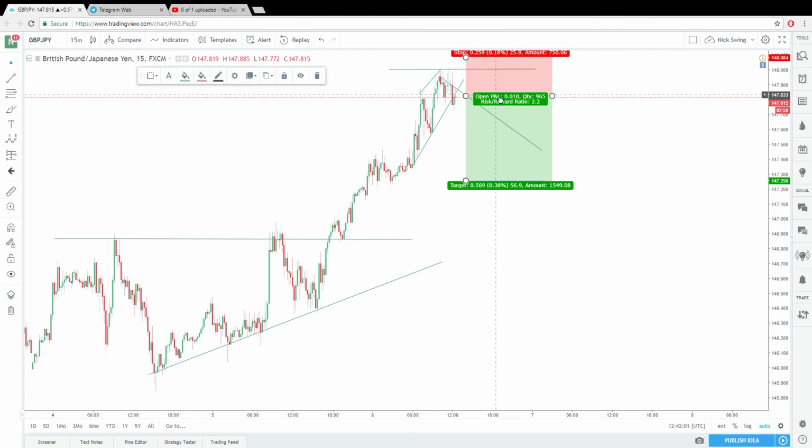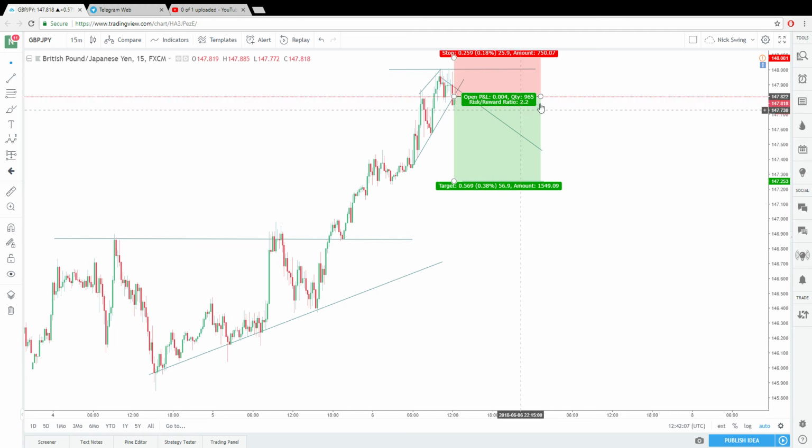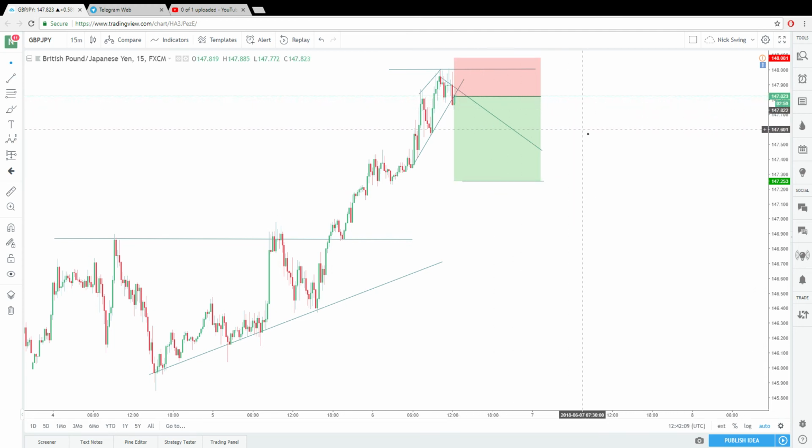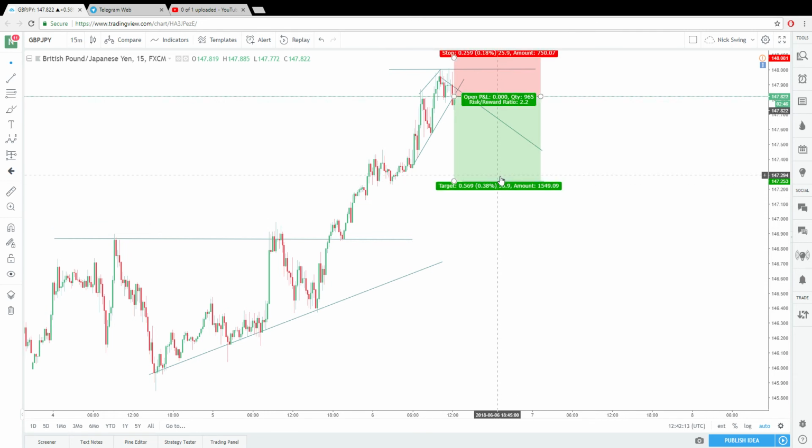Let me move this to reflect my actual order. I got in at 147.83 is what I got executed at with my broker. So I'm going to move that right there. So this is an accurate representation of my entry. This will hit like a good take profit down here. If it hits, that'll be $560 for my account, or $570 just about, maybe $560 after the commission. And then if I lose, it'll be just a $250 loss. I'm cool with that. I'm cool with the 25 pip loss.